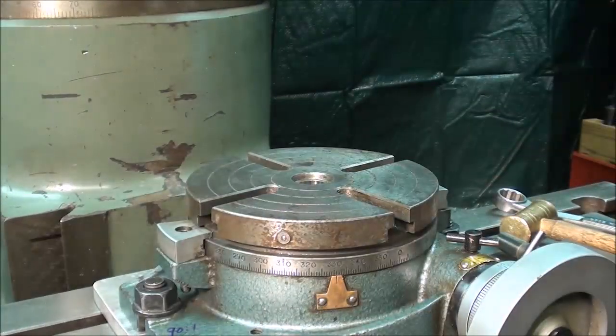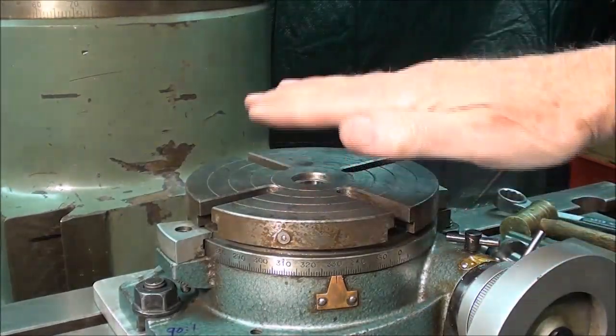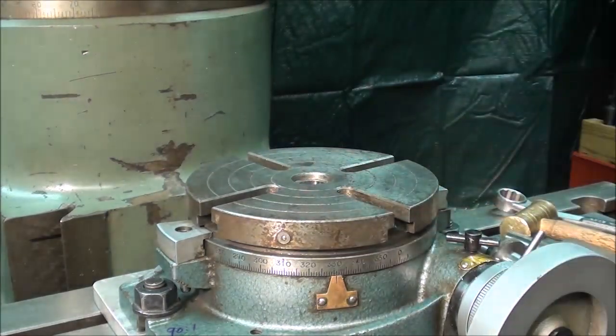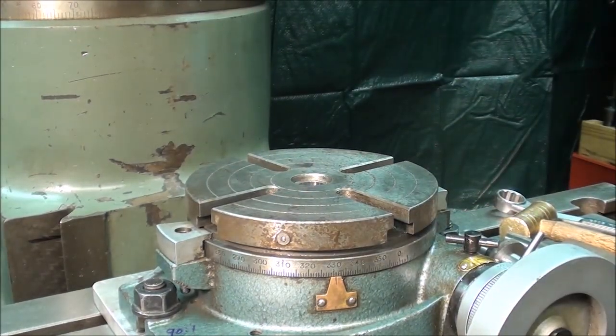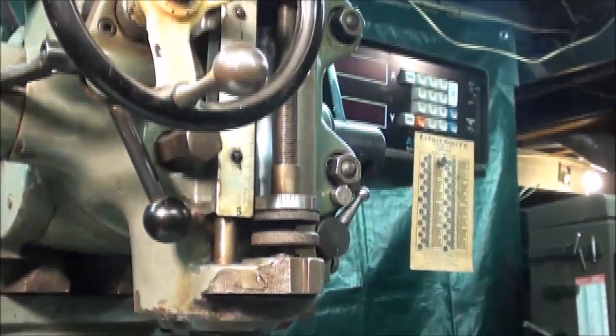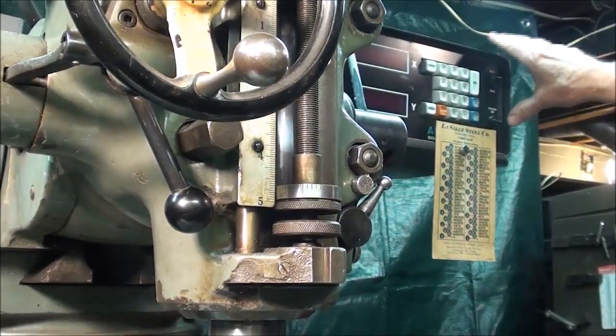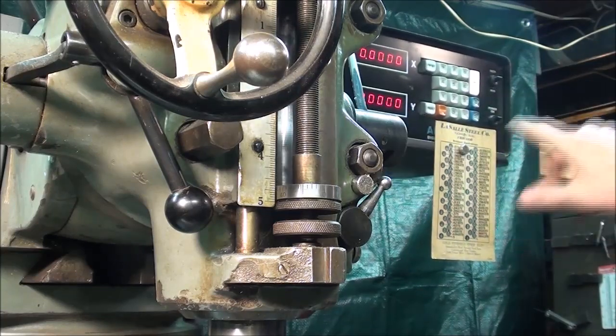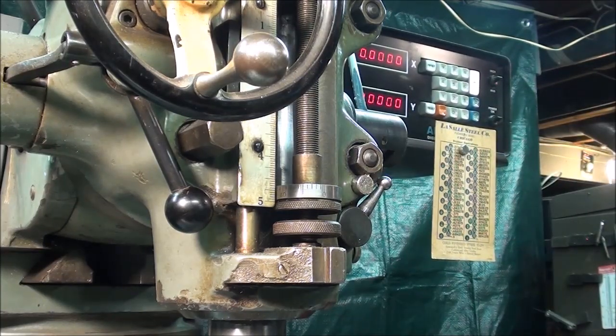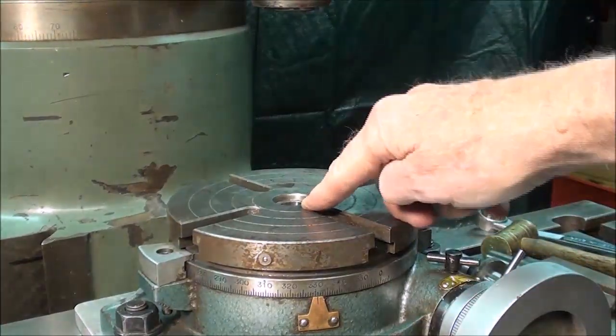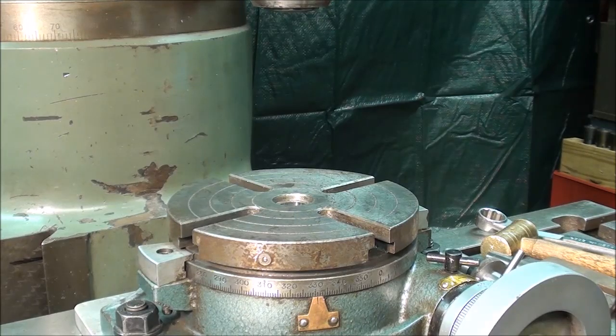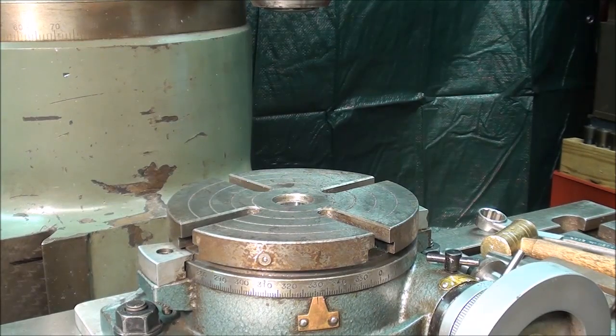I'm going to confirm with the dial indicator now to see how accurately I have positioned it. But before I do that, I got it in position now, I'm going to turn the digital readout on, and I've zeroed it out, and presumably we're aligned at least semi-accurately, and probably plenty accurate for a lot of work that you might do with a rotary table.